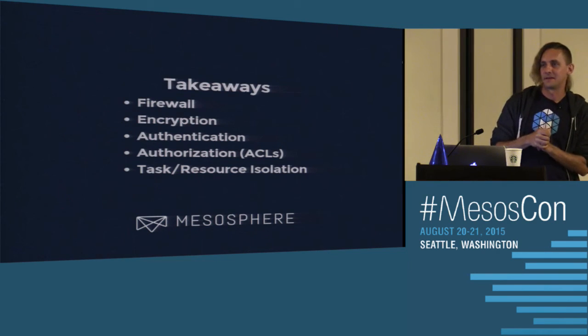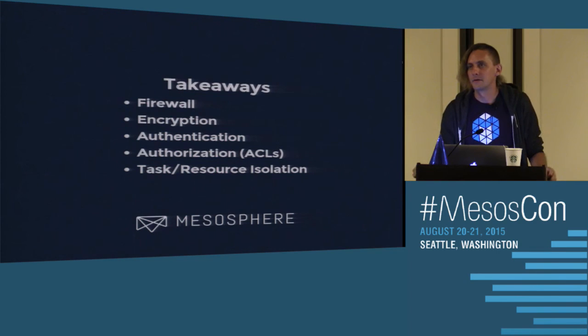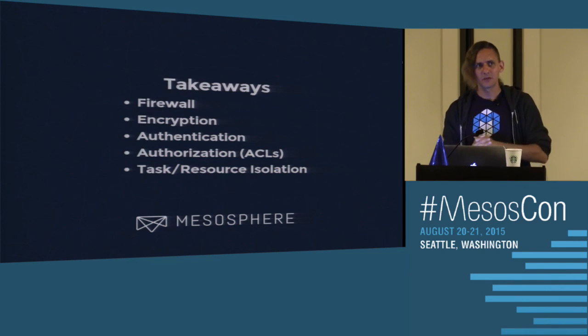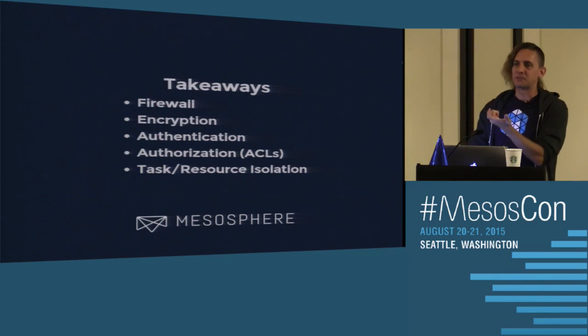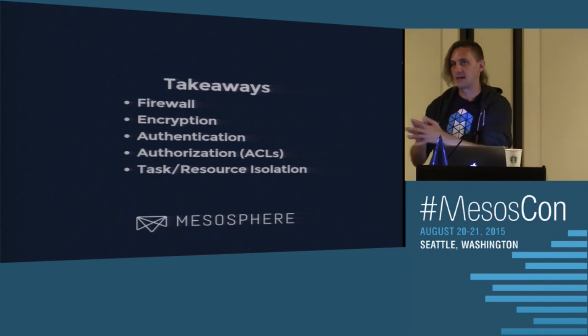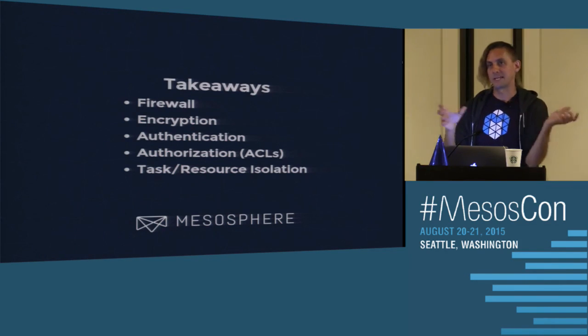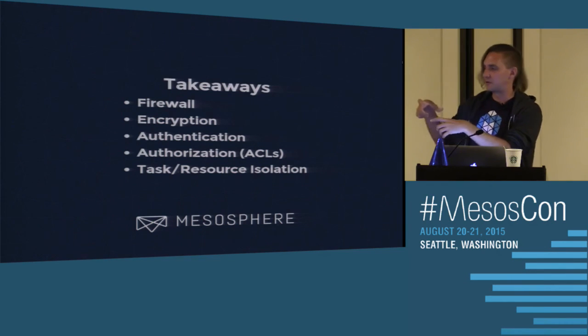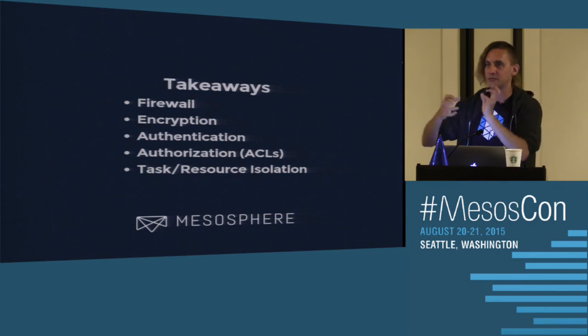So the question is if you can have a job or a task actually authorized to do things. The important part there is what is the principal that we can define for that task. If it's the framework principal, you can say any task launched by this framework can authorize that, that's an easy way to do it. If you want to have multiple different task principals, right now that's going to have to use whatever out-of-band credential distribution and storage mechanism. So you launch the task, and it's got a framework principal, and then based on the task user and the framework principal, it can go pull some other credentials to access the third-party service.